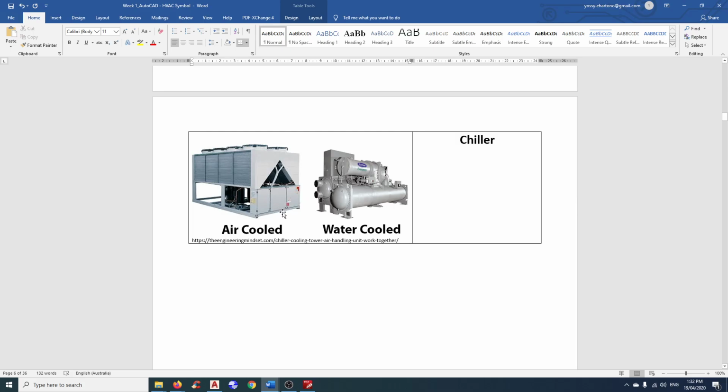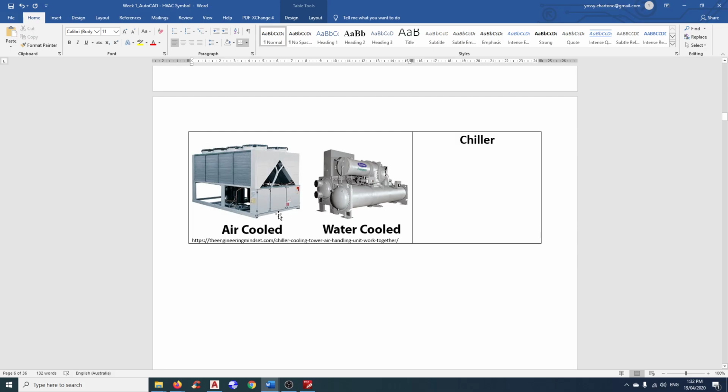For example, if you supply 1 kilowatt of electricity, generally the chiller will be able to produce 3 kilowatts of cooling capacity. Some water cooled chillers, if tuned properly, sometimes can reach 10 times. So 1 kilowatt of electricity, 10 times cooling capacity.